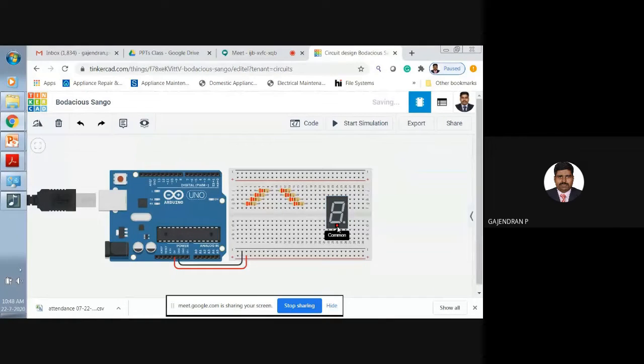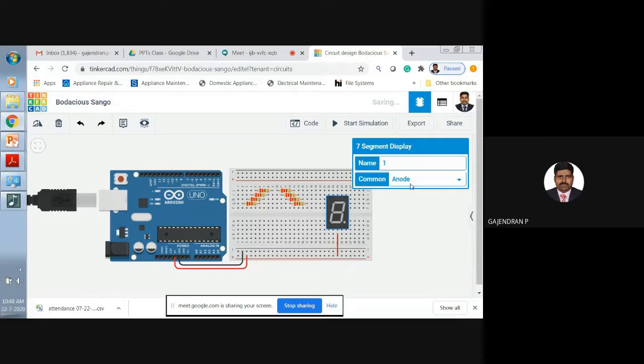See, we have two common terminals. These two common terminals are internally connected. Either I can give the connection here or here. It is not mandatory to give the connection to both the terminals. So here I am going to give it in this terminal. I am going to connect it to VCC. Why VCC? Since it is a common anode, the common point I am going to connect to the VCC terminal.